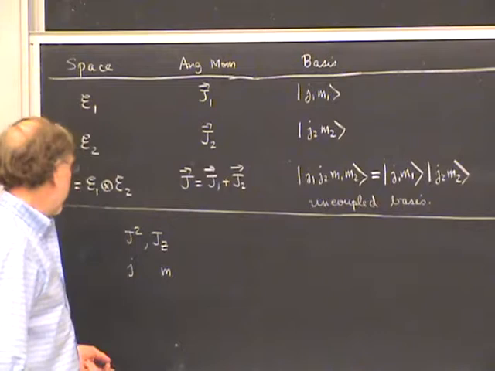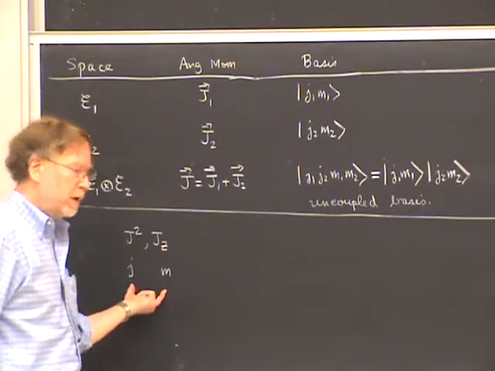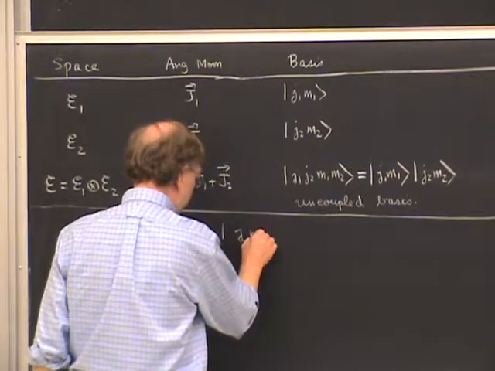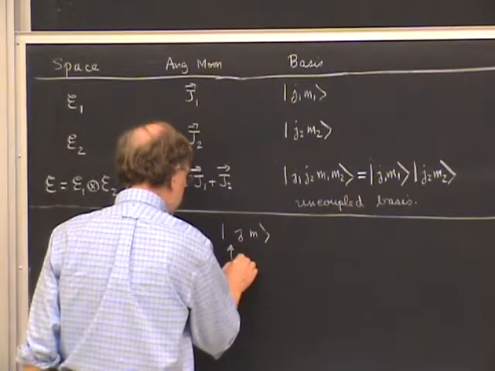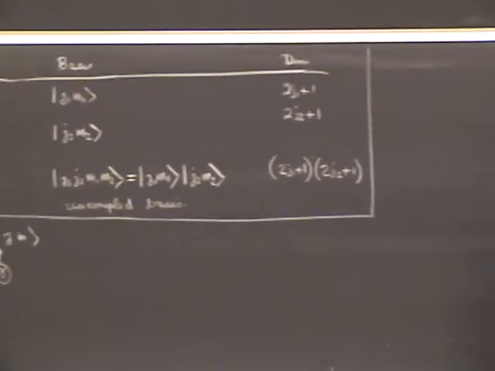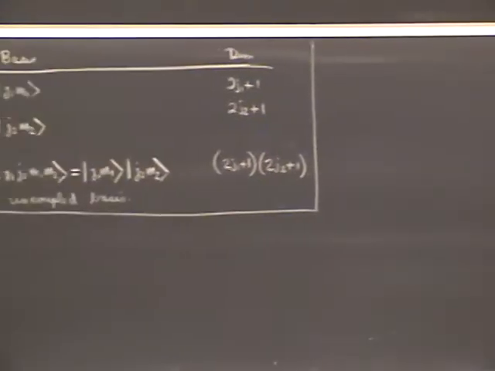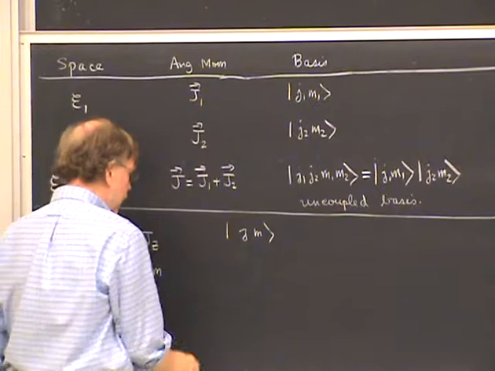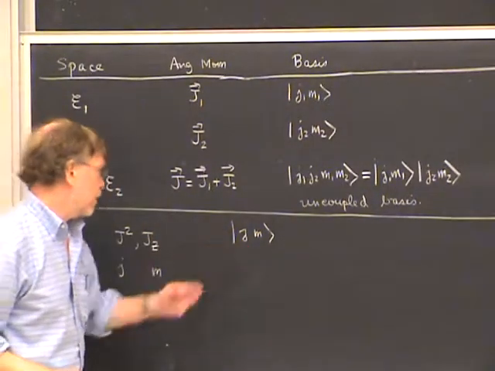A priori, we don't actually know whether or not the simultaneous eigenstates of these two operators might be degenerate. If they were, in addition to the quantum numbers j and m, we would need an additional one, which I've been calling gamma in a general context. Gamma can be identified with the n, which occurs here in the case of the hydrogen atom. But as it turns out, we will see, we won't need the extra index gamma, and so I won't bother to carry it around. It turns out that the simultaneous eigenstates of these two operators are, in fact, non-degenerate.